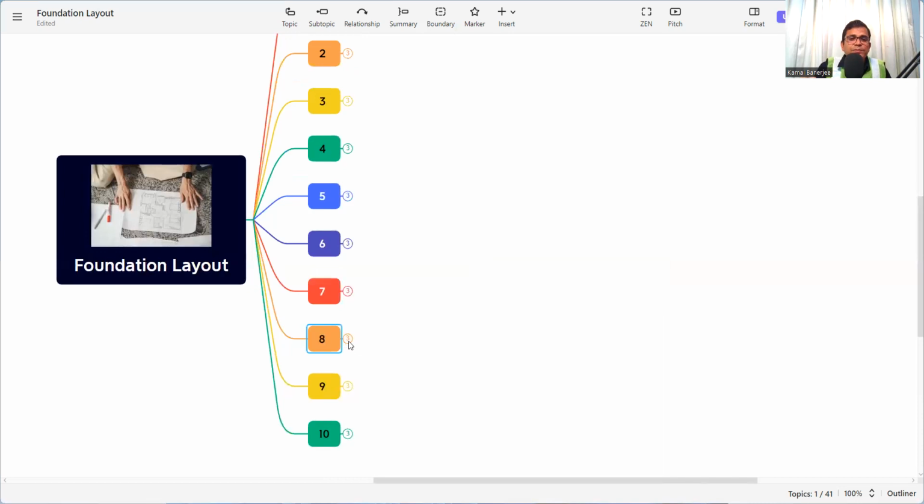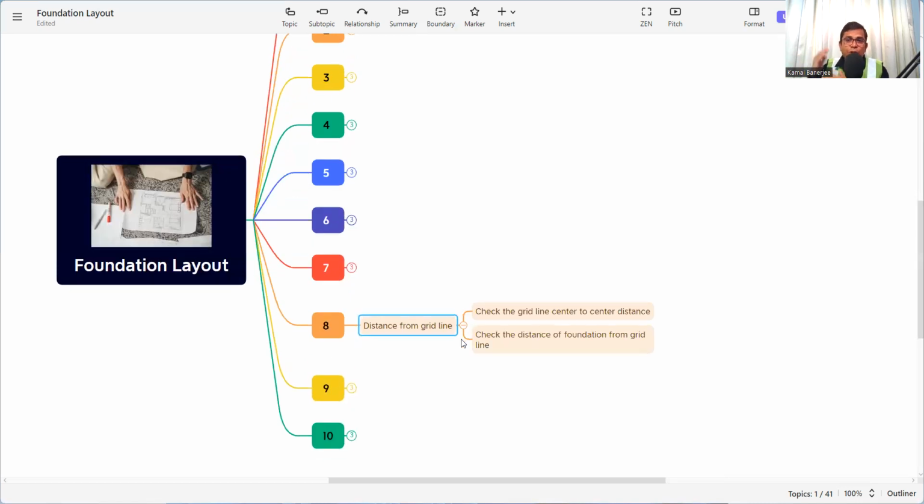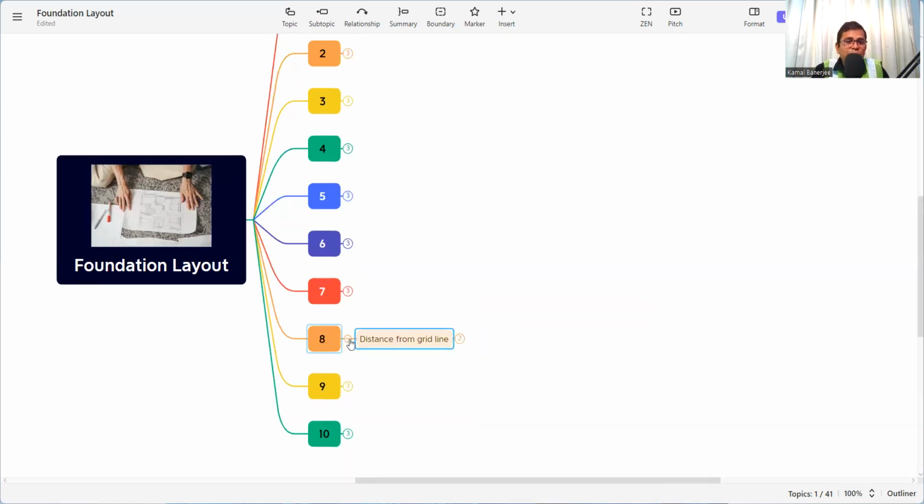The next thing is the distance from the grid line. As I already mentioned, whether it is from a total station or anything else, you need to check the distance from the reference line or the grid line, because it is our marking point, or the standard point. There may be an error in the total station. It can be, though generally it is not. But you need to check again from the grid line or the reference line, so that it ensures the layout has been done as per the drawings and the spec.